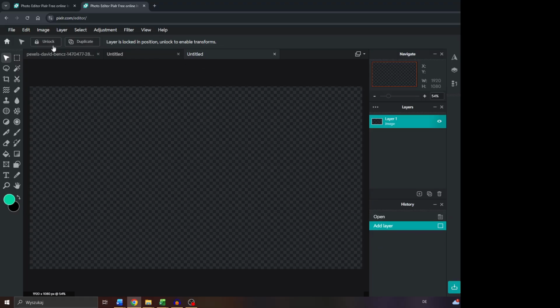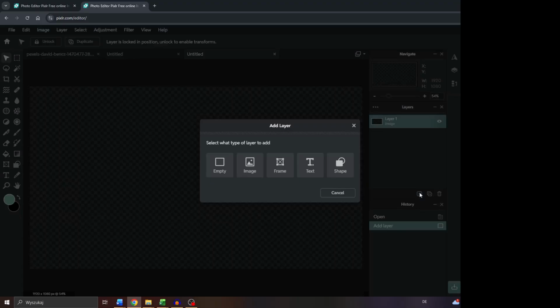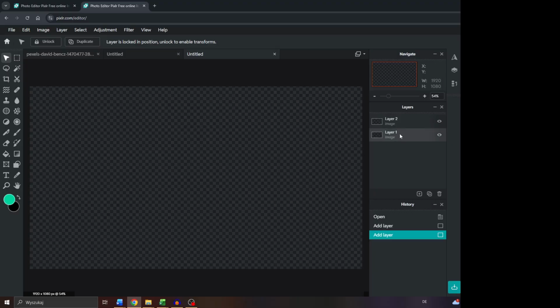As you can see, you can switch between these. And as you can see, the background layer or image layer is empty. If you don't see it here, guys, you may add an empty layer by clicking into this button and select empty here, just like that. And after that, the layer will be added to your list of layers. Now we have two, so we don't need to. Let me delete the upper one.